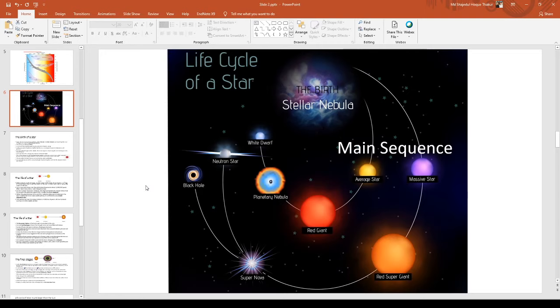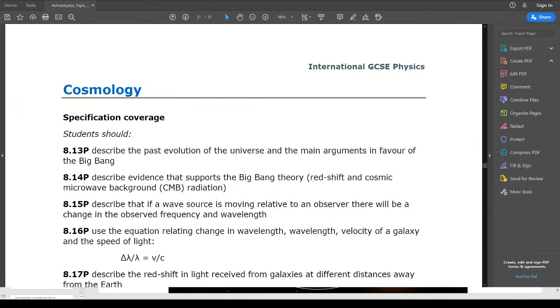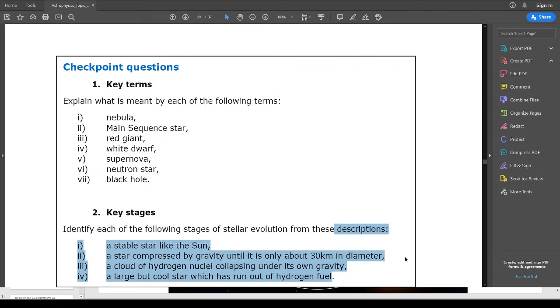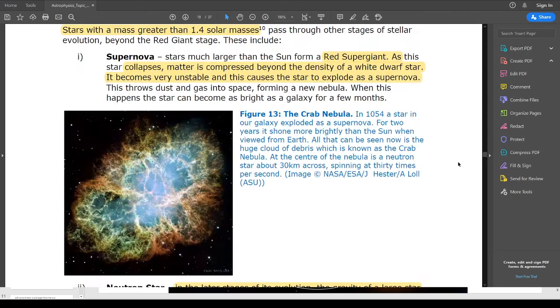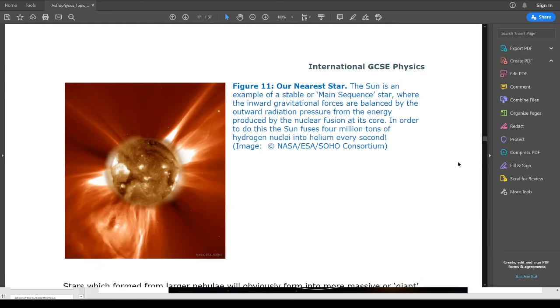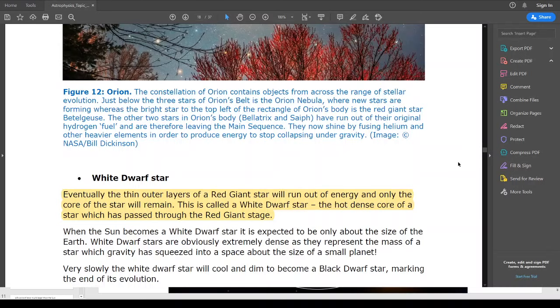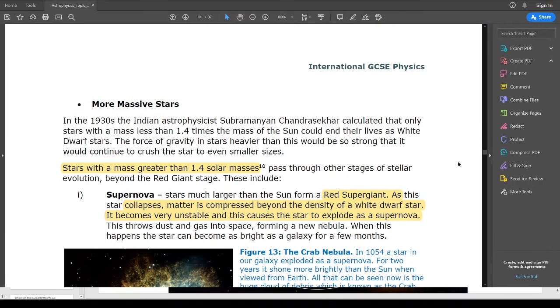You said in the PDF that the supernova is from a red giant, right? Yes. Like they said, in the PDF, it's written that nebula to massive star in main sequence to red giant to supernova. They skipped the red supergiant part, but they actually did say red supergiant as well later on. You'll see. Let me just show you. That is why you need to read both. At home you must read both. Don't just rely on my slide and don't just rely on the reading material, the PDF. Read both. Okay, let me show you this again.